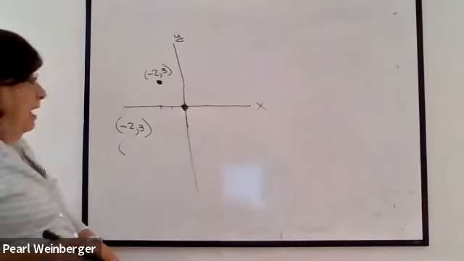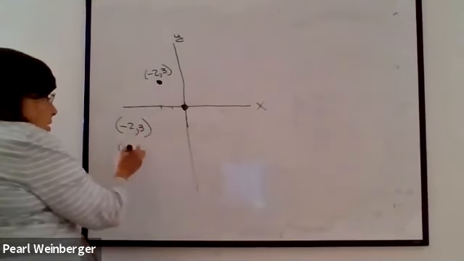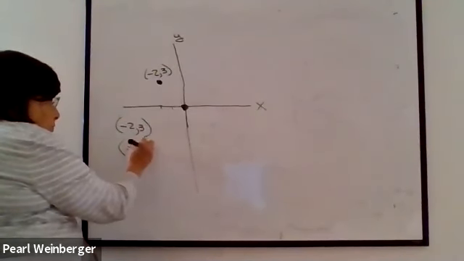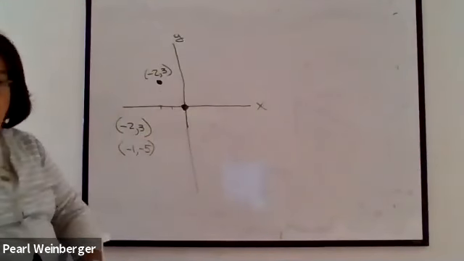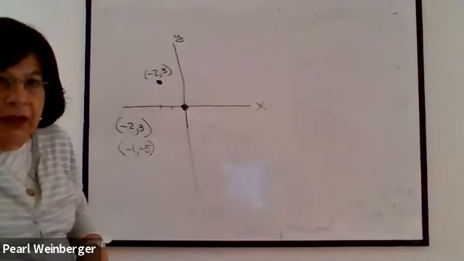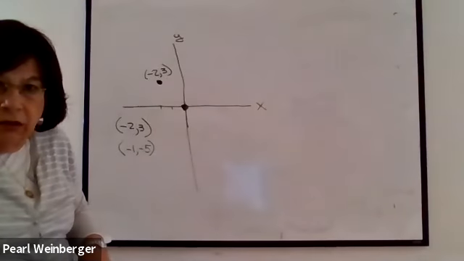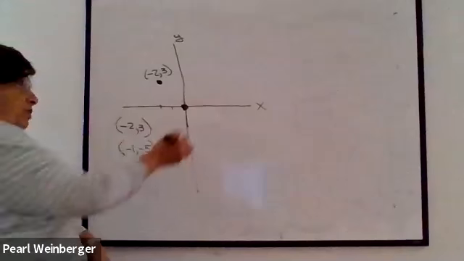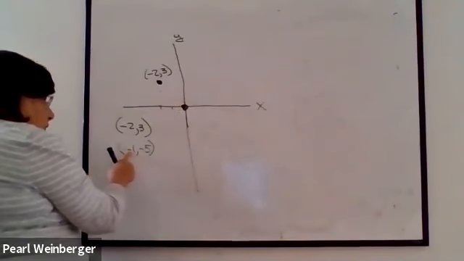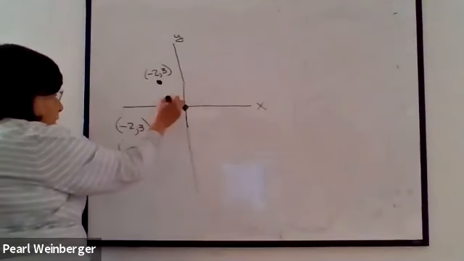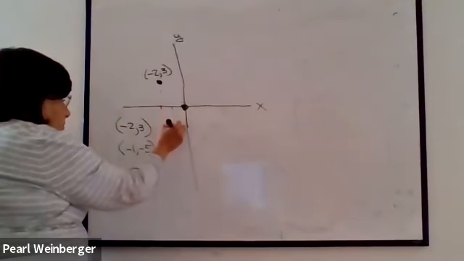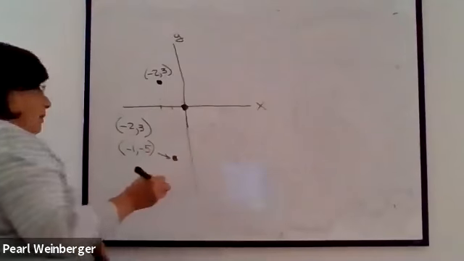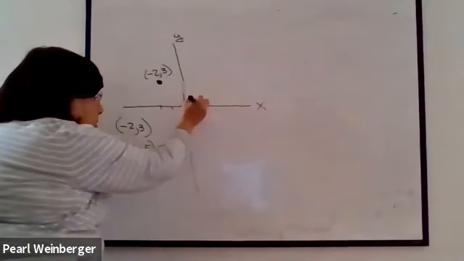I'm sorry. Okay. What if I gave you the point -1, -5? Where would that point go? Does anybody have any idea? How would I get to the point -1, -5? To the left, down. Sorry, 1 to the left, down. Right, I'd first go 1 to the left, because that's a -1. Remember, the first number always tells me left or right. And then I'd go from there 5 down. And that would get me to this point. What if I gave you this point over here?